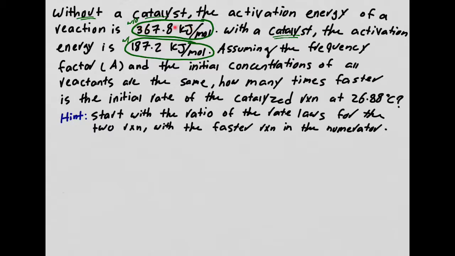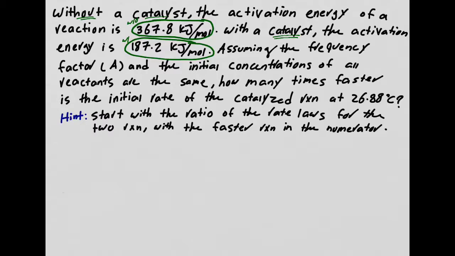Because the one without a catalyst has a higher activation energy, right? And the one with the catalyst has a lower activation energy, because that's what a catalyst does. It lowers the activation energy. We're going to get more into it later, okay? That's why with a catalyst, the reaction is going to happen faster. So conceptually it makes sense.